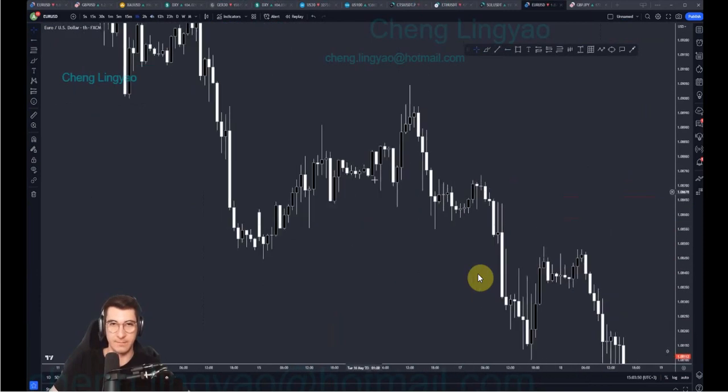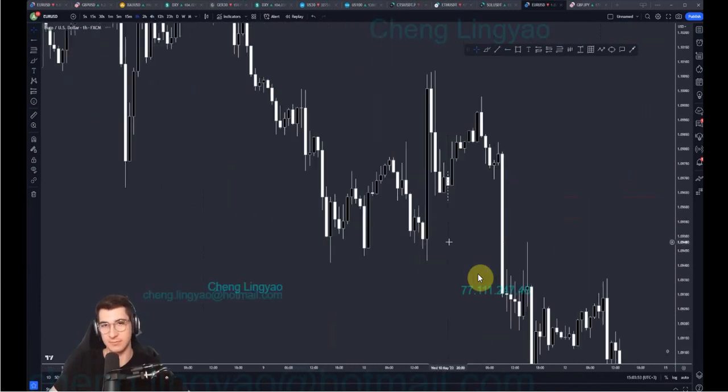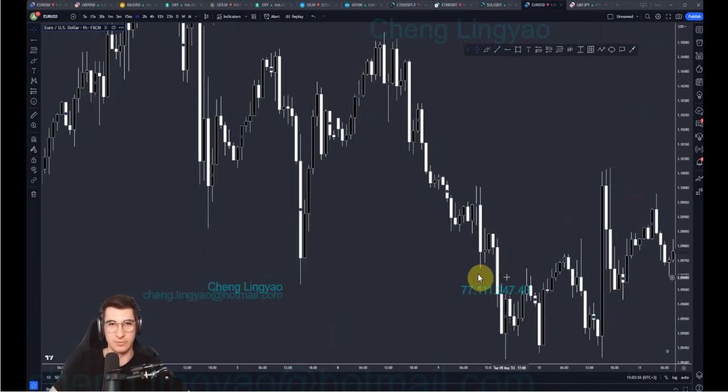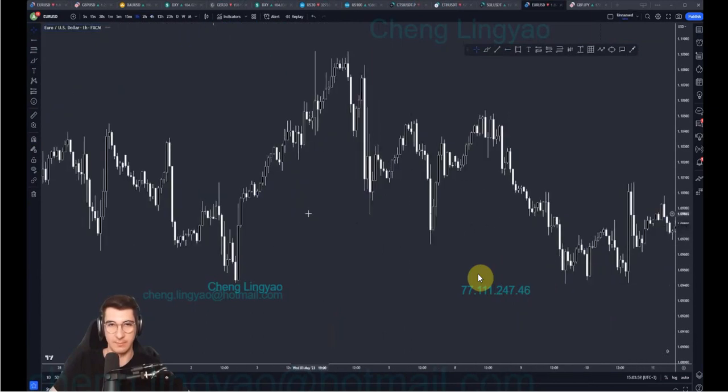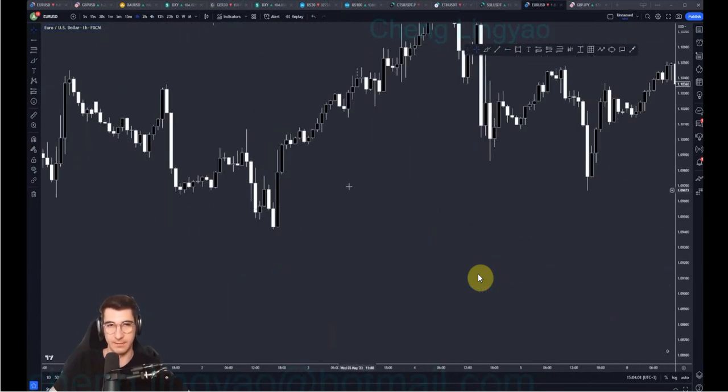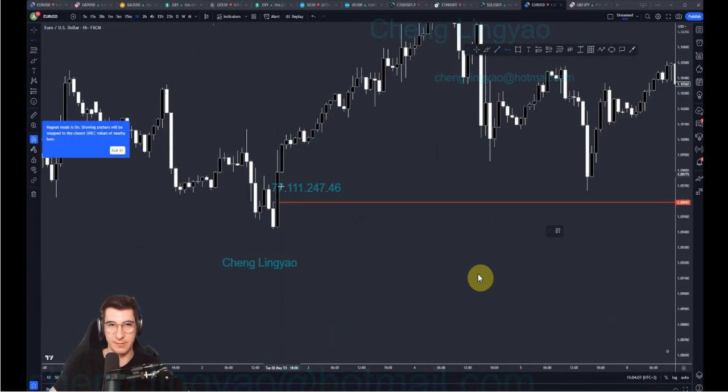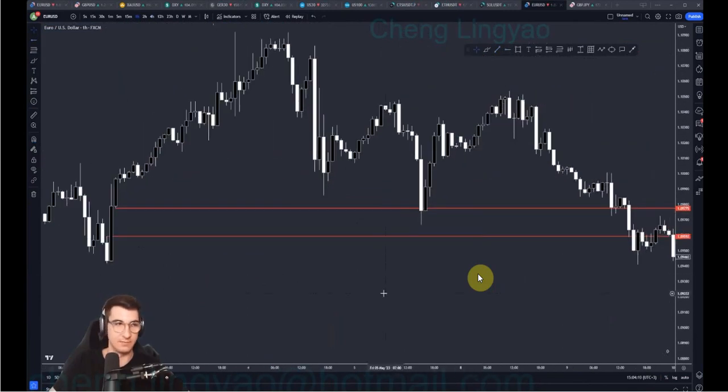Price filled the imbalance and then eventually didn't continue higher because the higher time frame was bearish, right? So let's see another good example. Price was kind of bearish on Euro USD, so that didn't really work out, but we just try to identify the, here also you see a gap, and that's an imbalance. So price comes there to fill it and then gives a nice reaction.